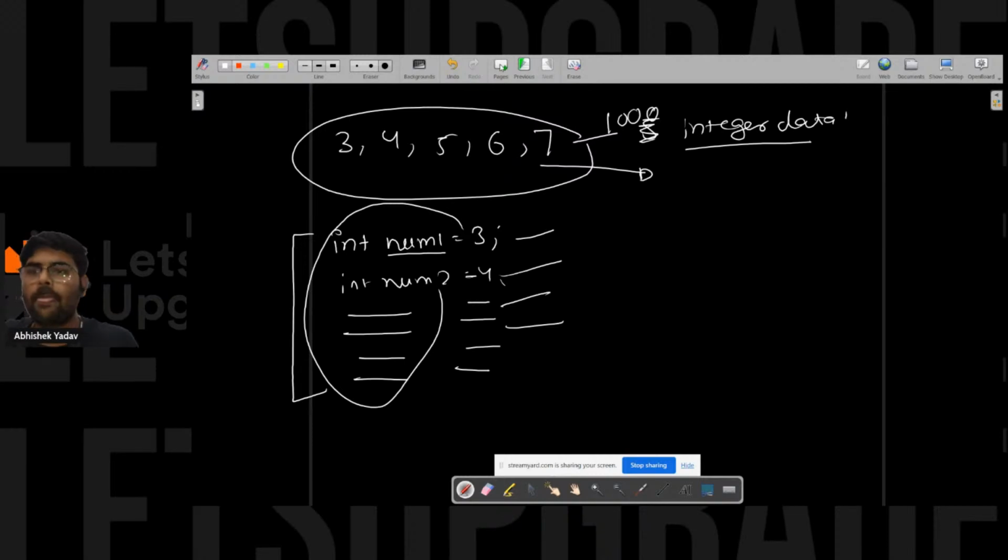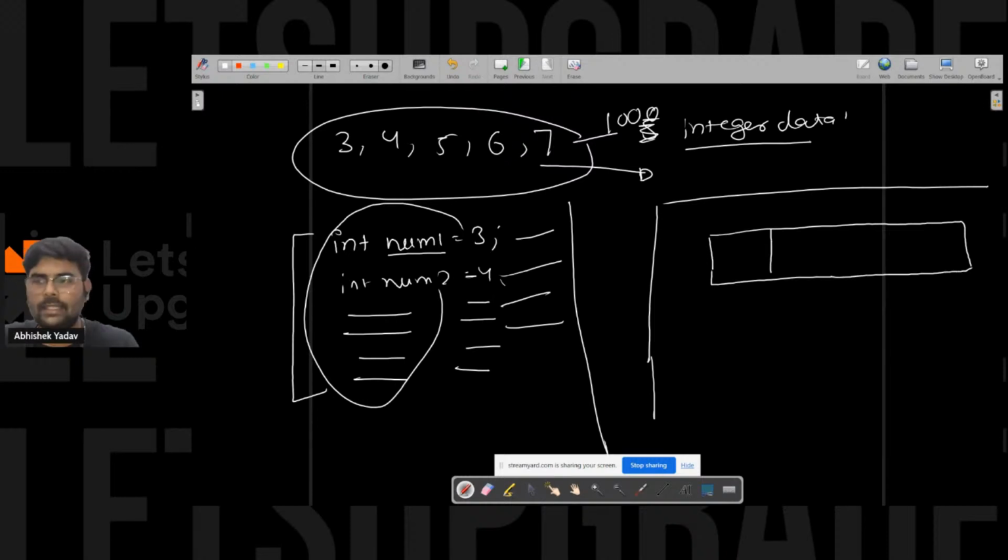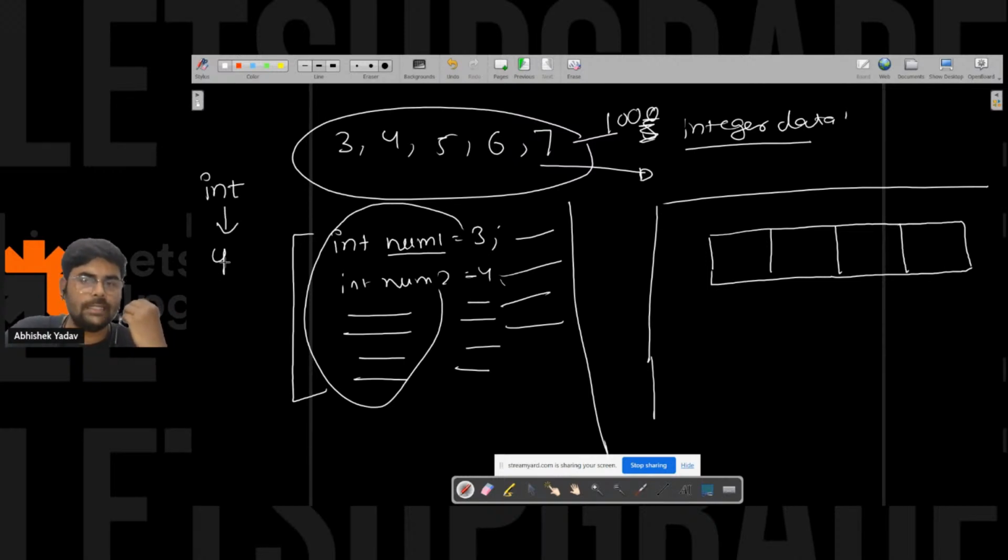So what happens here? We have to store 3, 4, 5, 6, 7. So there will be the computer memory, and in that computer memory 5 blocks will get created like this. Yesterday we saw that an int occupies how many bytes? It occupies 4 bytes.